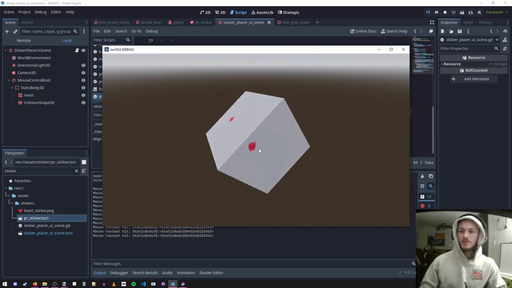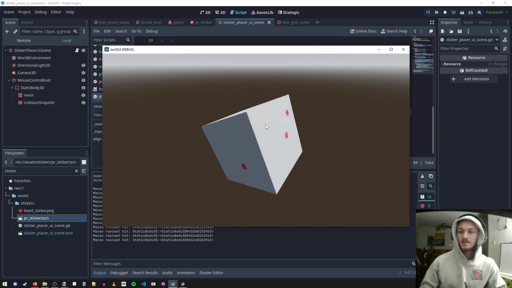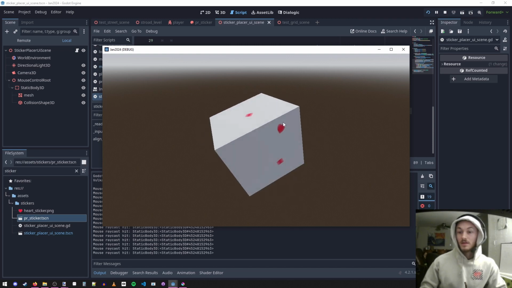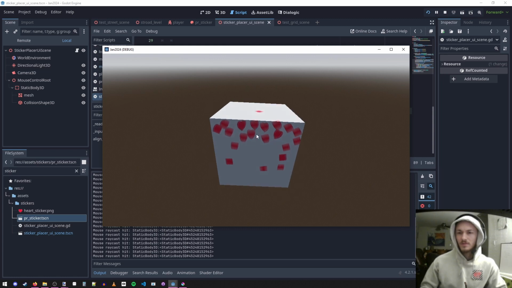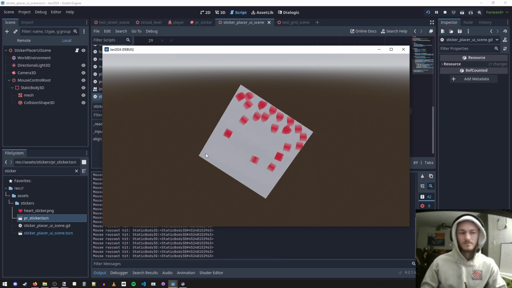Fellas, we have sticker placing on a box. And that one looks like a heart. It's kind of weird. So, depending on where you place it, like up here, it's working fine. Fine and dandy, no problem. Down here, very weird.